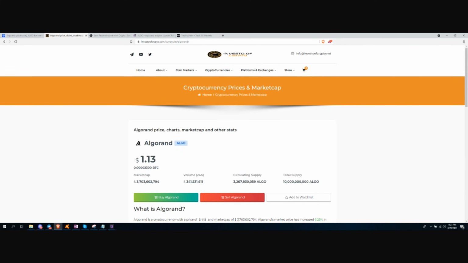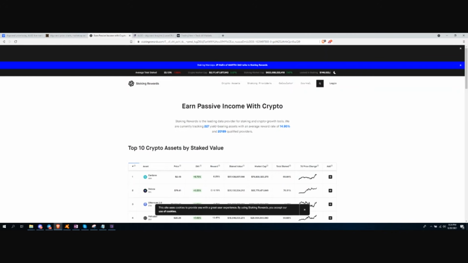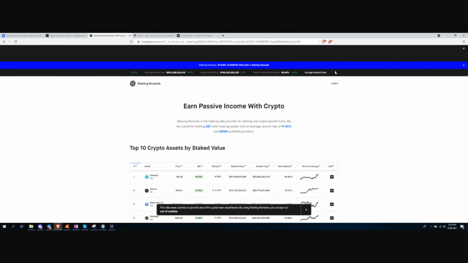But one thing that's good to note about this coin is that it does staking. If I had to show people how to invest in this, and let's say they were doing staking because this coin does staking, and you want to see how much profit you may get from it, you should go to stakingrewards.com. What you do is you go here and hit the search bar, but I guess this thing is still thinking about it.